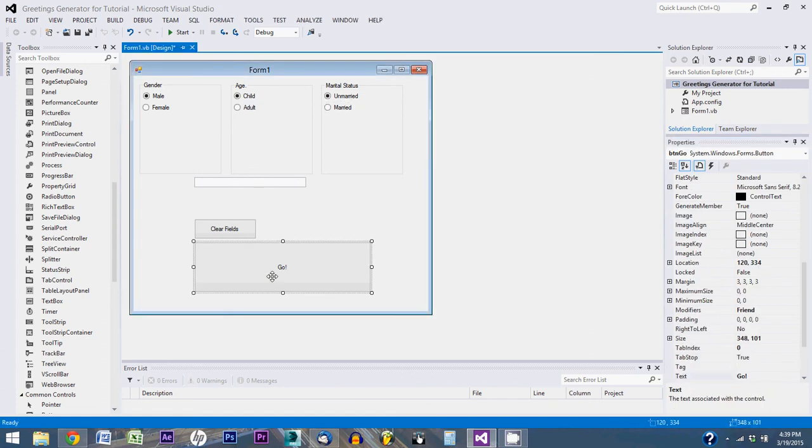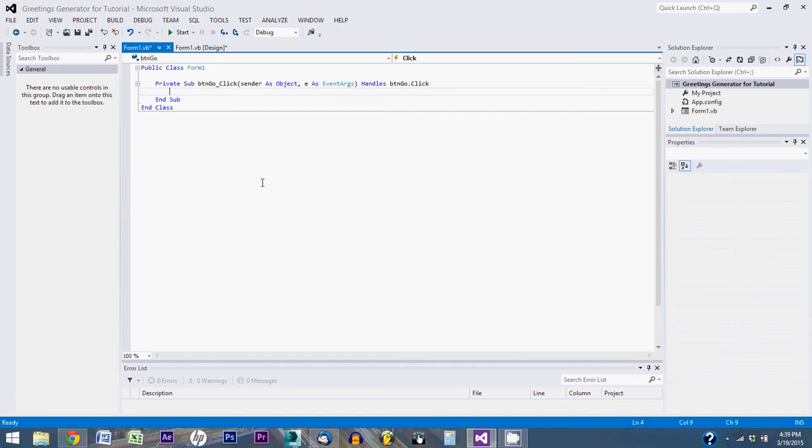I'm going to double click the Go button, and this will bring up my code. I have a private sub, and this says when button Go is clicked, do all the stuff within this little area right here. So let's get into the if statements. There are three different types of if statements. There is simply if this happens, then. There's what's called an else if, which is just like another if statement but in succession to the first one. And then there is an else statement, which is an otherwise statement.